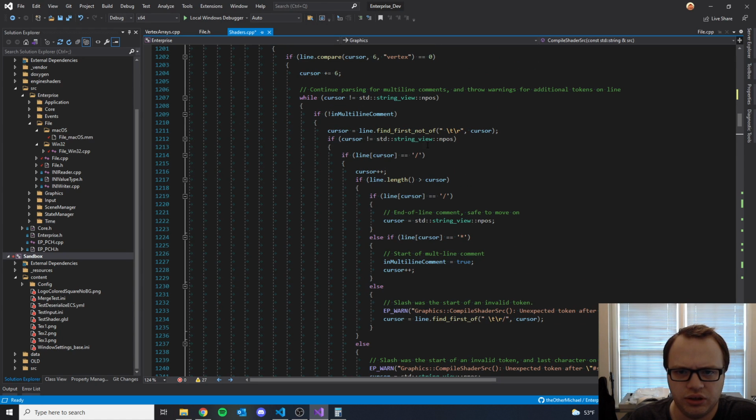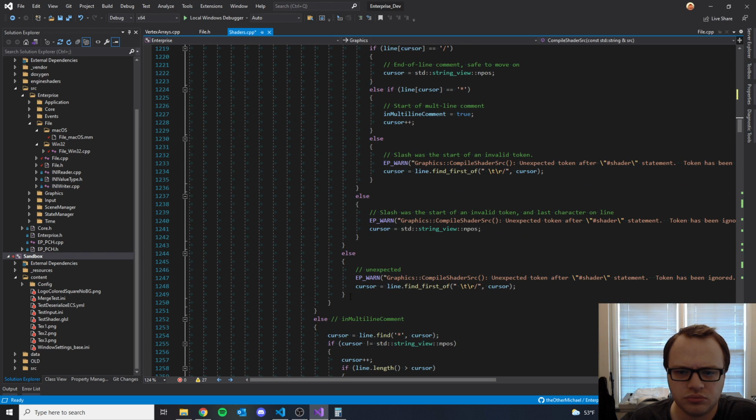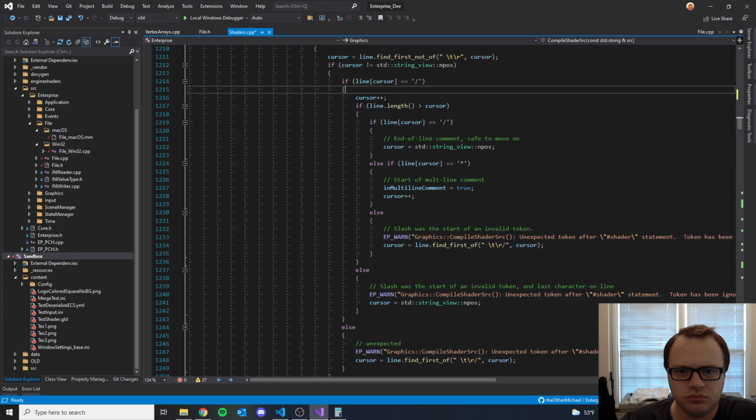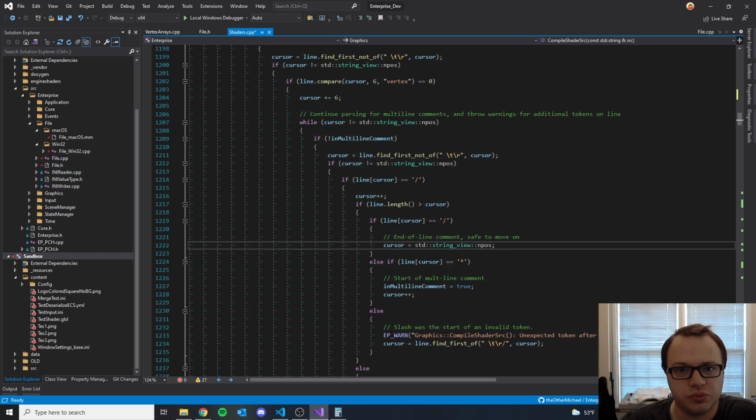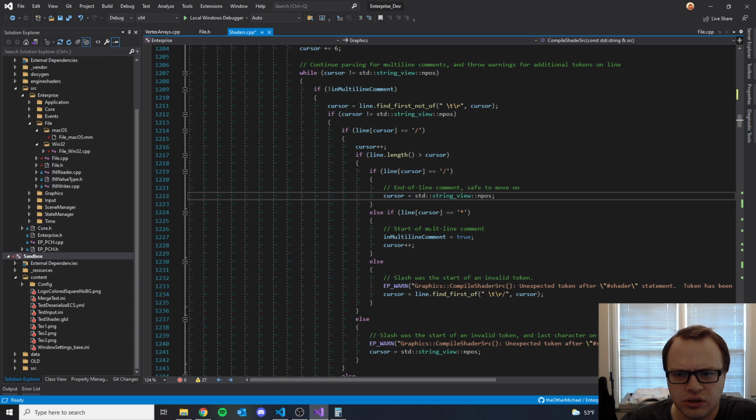But in multi-line comment, line dot find first not of white space. If we find a slash, we will check the next character for another slash for the end of line comment, and if it is, then we move on, which could be handled by a break.